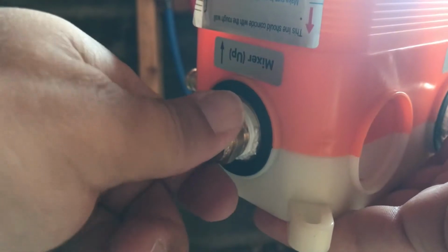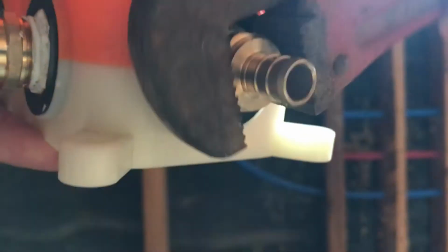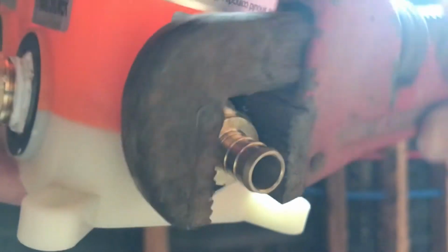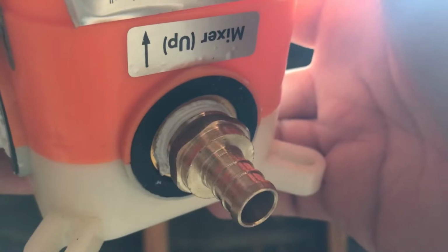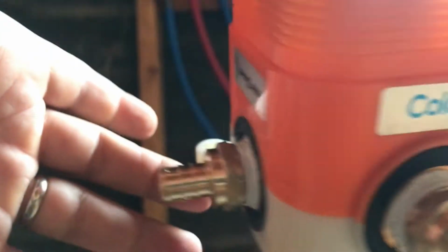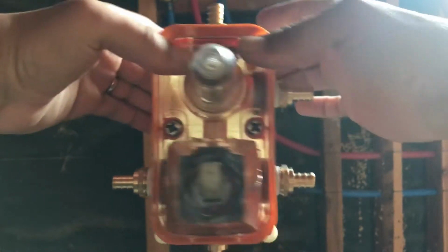Not twisting as fast as the rest. So I hand tighten it. Then I use a wrench and tighten it more. But not too much. Because if you tighten it too much, you're just going to mess up the brass fittings, because brass is a soft metal. That's good enough. So, I don't know if you can see it, but you have a gasket there. That is not going to leak. I did it on all of these others. All of this is going into the shower like that. And all of them sealed completely.